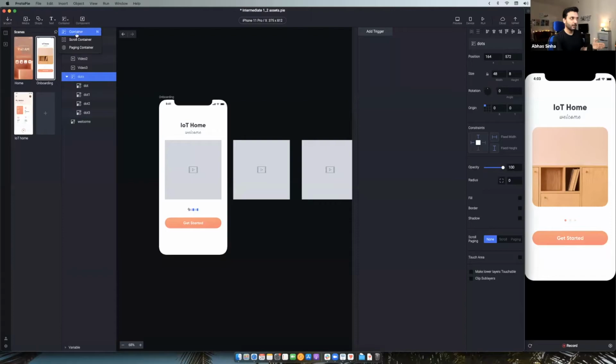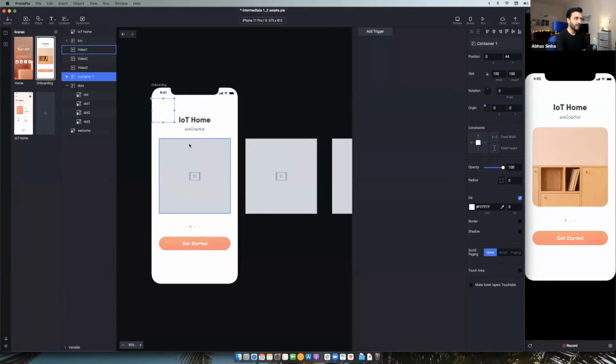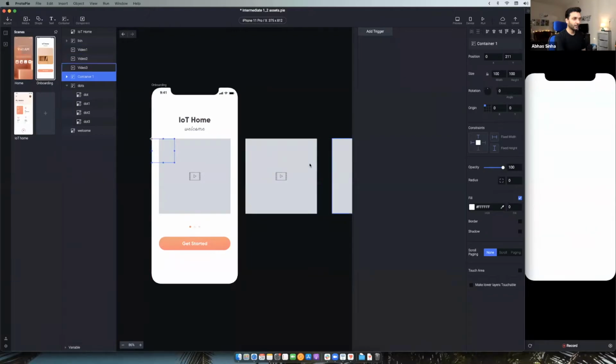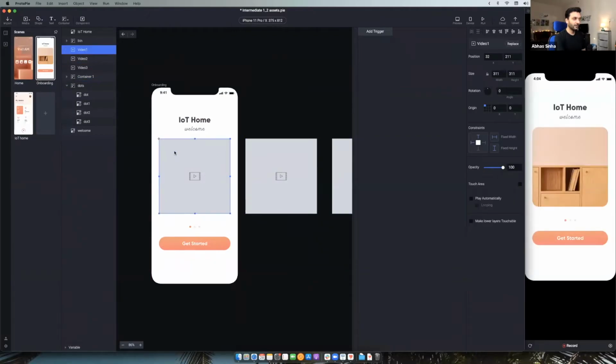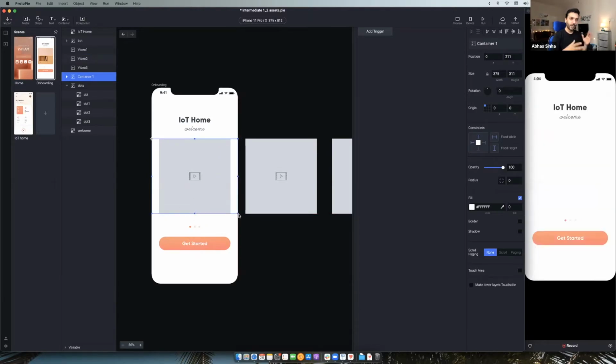You can press N, or you can go here and choose a container, and that creates a container right here at the top of the screen. You want this container to contain these different objects. So how do we do that? First, I'm going to choose this container. I'm going to make it big enough so that it fits these different objects. I'm just going to make it like this big. And I'll explain why this size, or why not some small amount. But just bear with me for a second and I will explain it to you.